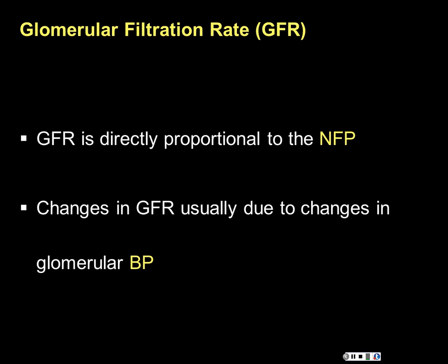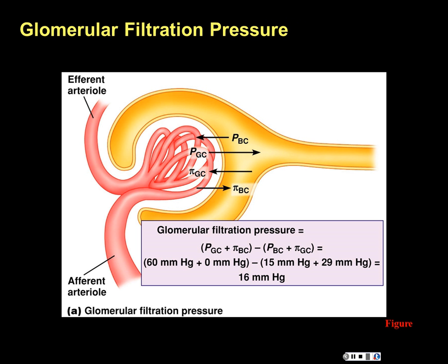If we look at the filtration rate, it's actually most dependent upon the pressure gradient, which we've seen before. Pressure gradient is going to influence the movement of something as well. The pressure gradient across the glomerular capillaries is going to influence the filtration rate at the glomerular capillaries. And so if someone's filtration rate at the kidneys changes, it's probably due to a change in blood pressure. Okay, the primary influence on your kidney filtration is your blood pressure within the kidney.